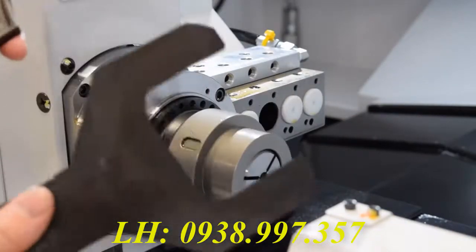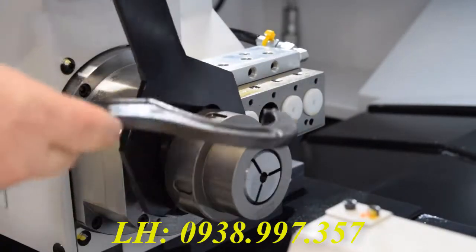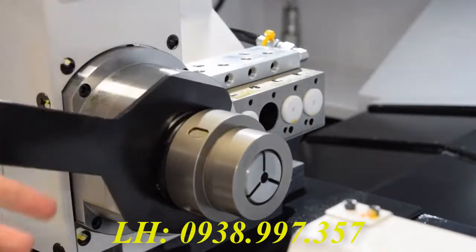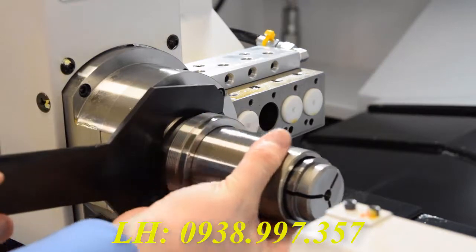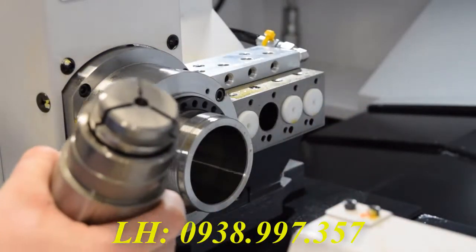Next, you will need the wrench and spanner wrench that came with the machine to break the sub-collet cap loose. All I do here is give it a little slam, like so. Then the sub-collet cap should unscrew. Once you remove the cap, the collet sleeve will now slide out and you can access the collet.